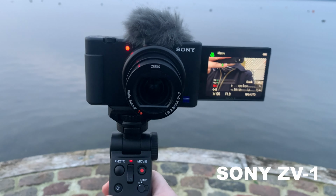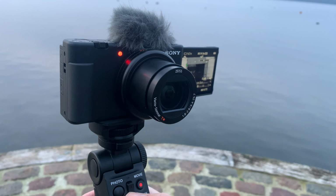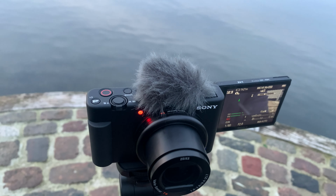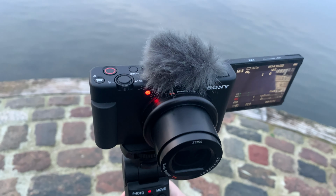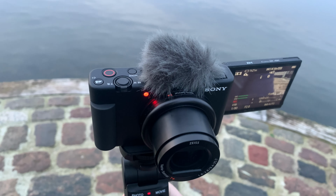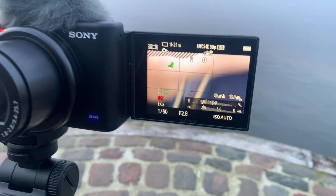In case you're wondering what face camera it is that I'm using for recording this video, this is my newly purchased Sony ZV-1. That is a complete powerhouse that's very compact, offers a decent zoom range equivalent to 24 to 70 millimeters. It has a flip screen that will help me frame the shot when I'm shooting videos for you guys. And it also has a video. Of course it has a video. It can shoot 4K, and it also has decent audio that comes with a wind muff that will help me film in windy situations like this. It's not overly windy, but it's still windy.